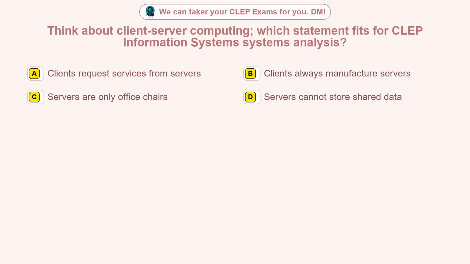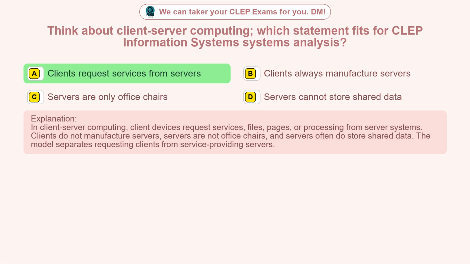Question 58. Think about client-server computing. Which statement fits for CLEP Information Systems analysis? Option A, clients request services from servers. Option B, clients always manufacture servers. Option C, servers are only office chairs. Option D, servers cannot store shared data. The correct answer is option A, clients request services from servers.